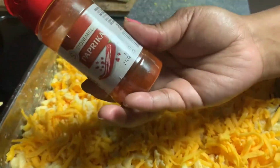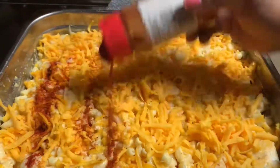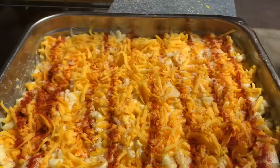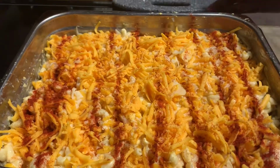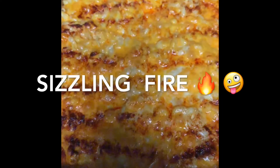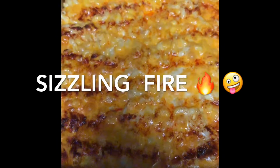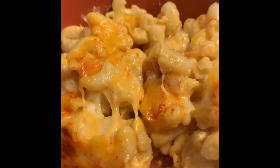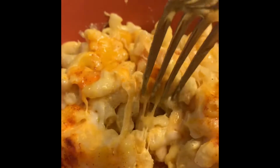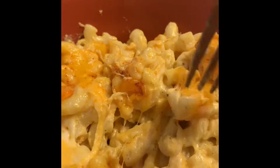Paprika. See how cheesy. It's talking to you. It's smacking.